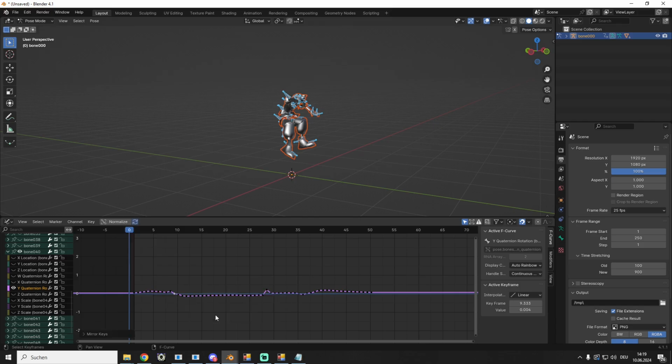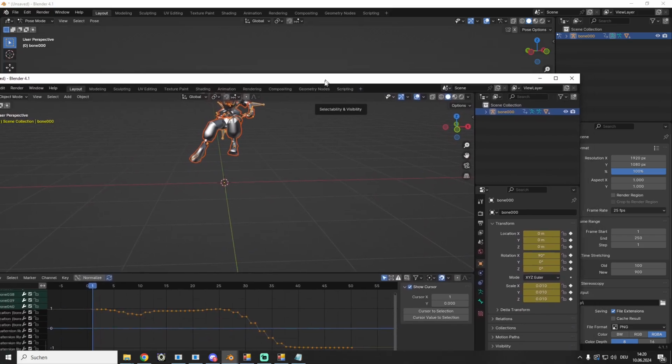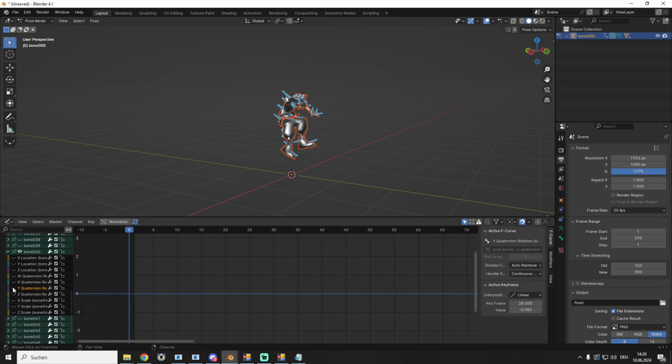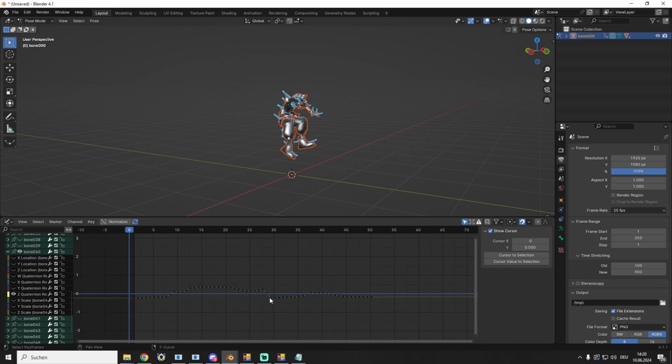This one has to be mirrored by value. And this one goes a little bit down. That's fine. This goes up to here. Mirror. This one goes down. Sometimes you already see where the problem is and where not. If you don't know, just grab the 30 FPS one and you're good to go. This is pretty awesome.